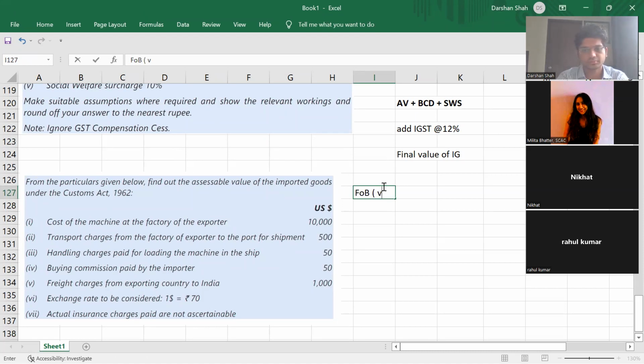In this case, you just need to calculate assessable value. You don't need to calculate BCD or SWS, that is not asked.